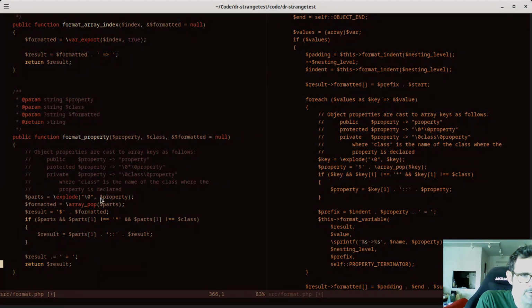But so we explode on the null 0 basically, the null byte. Then the last one is going to be the property name, which we stick into formatted.